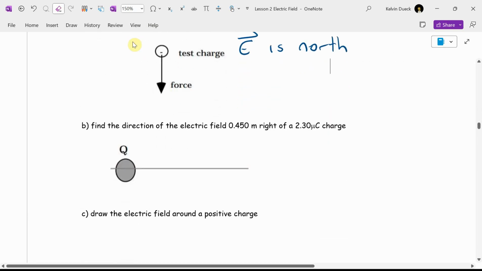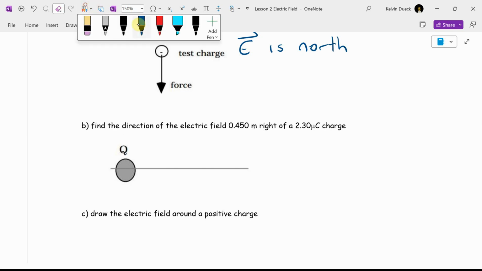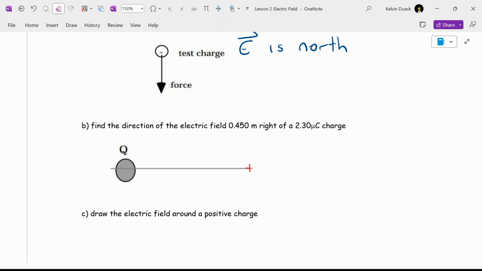B, okay. This is the one that Joe and I did. I drew the picture, and it wants us to find the electric field at this location. If you want to, you can put a little positive right there. Big Q, Joe, positive or negative according to this question? So you can also put a plus right there. How do you know positive? It's because there's no negative in front of it, right?